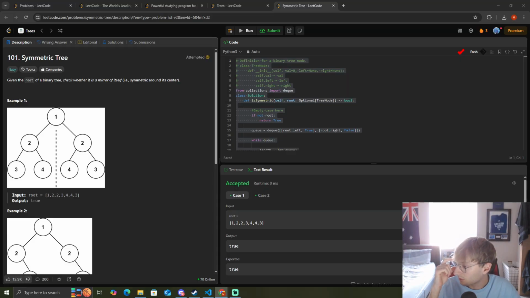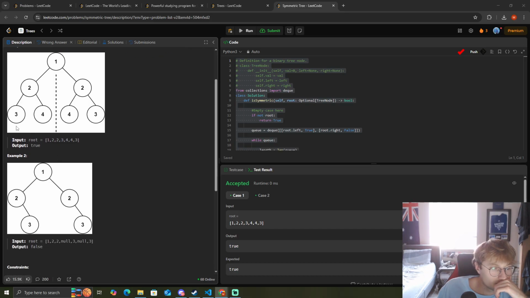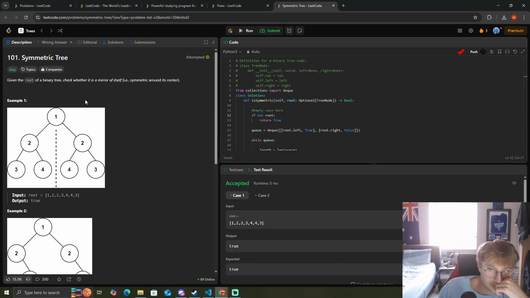Several logical errors. So they're saying that we completely solved this incorrectly. Interesting.